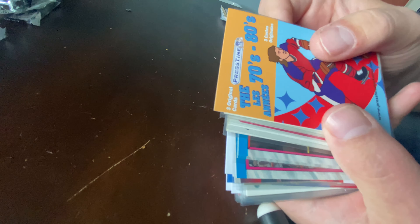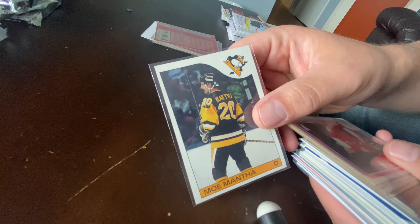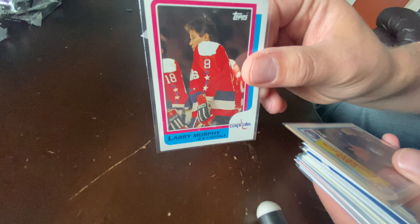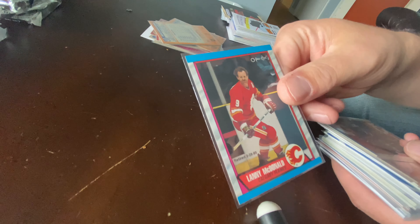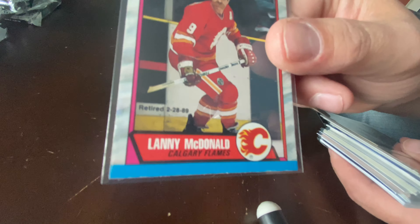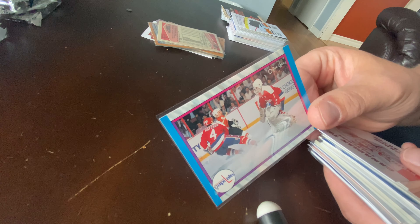Starting with the 70s and 80s: got an old Laurie Boshman, old Neil Broughton, older John Tinelli — these are all mints, so that's why I pulled them out because they're older. Mo Mantha, Larry Murphy, and to finish off the older ones, two Dave Andrychucks from 88 Topps. Lenny McDonald — it says he retired on there, so it's probably his last card. Personal collection: John Van Beesbrouck, because he's a Hound. And then a Washington Capitals team card.